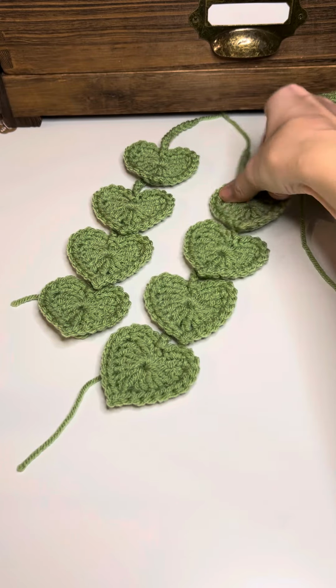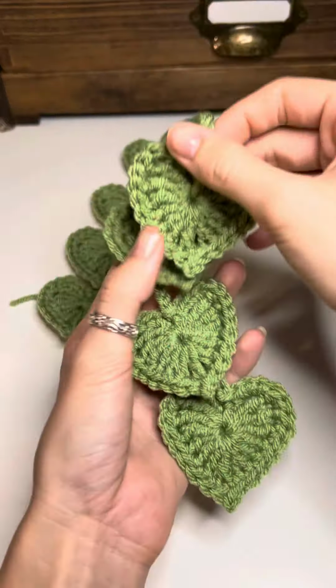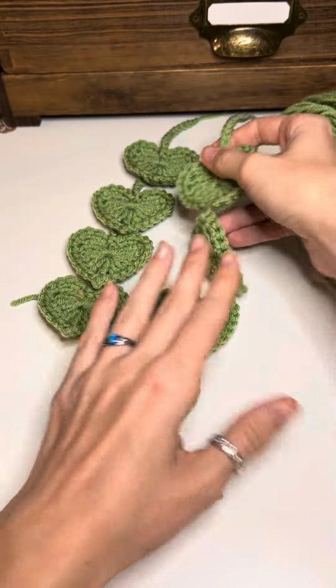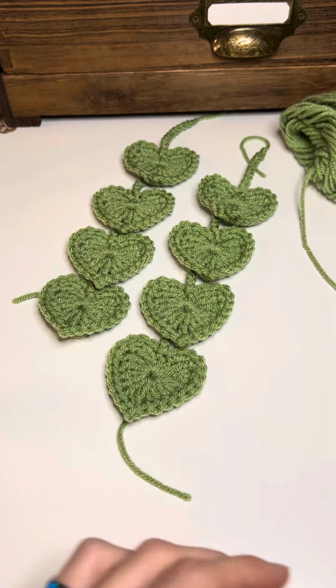Hello, hello, hello. Today we are going to learn how to make these super cute string of hearts. So let's just get right into it.